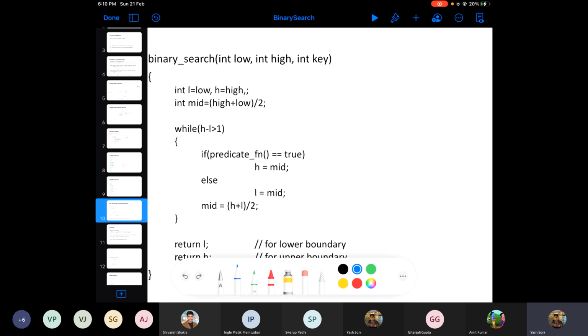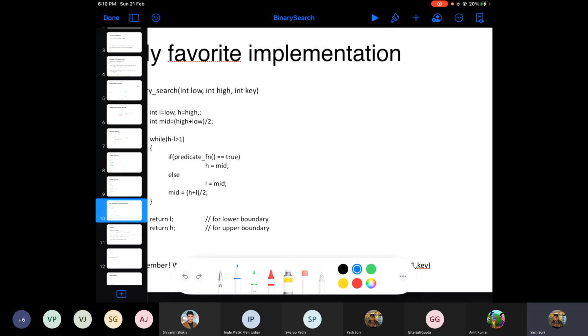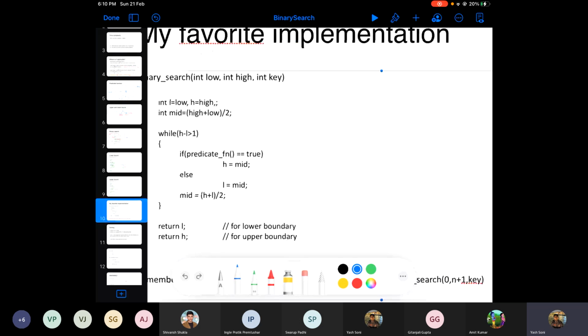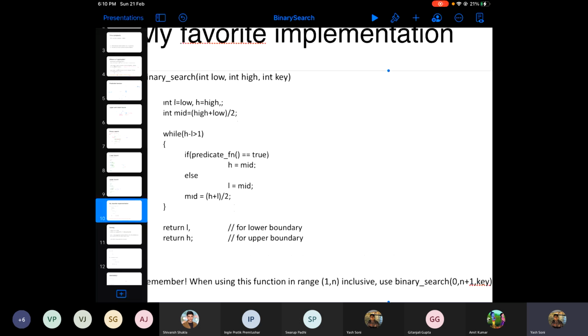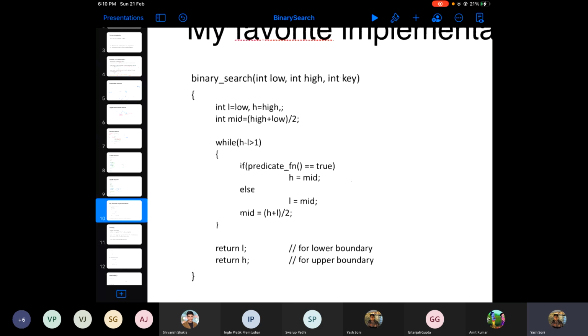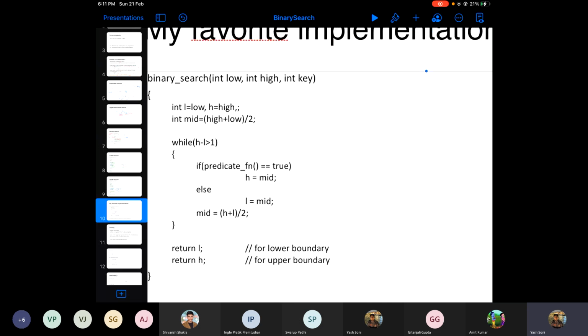Now moving on to my favorite implementation, which I would suggest you all to follow as well, because it is easier to remember and it can be easily generalized, because instead of saying what our predicate function is, we use a generalized predicate function for this. So this is the implementation.